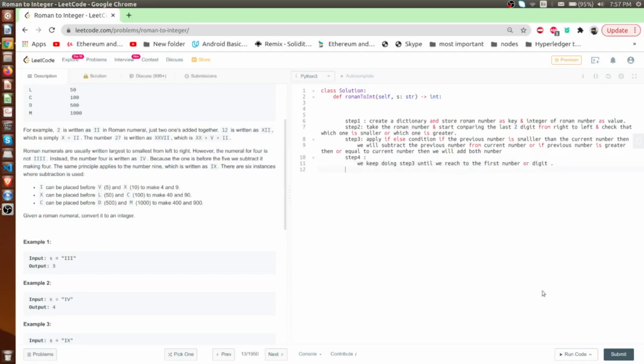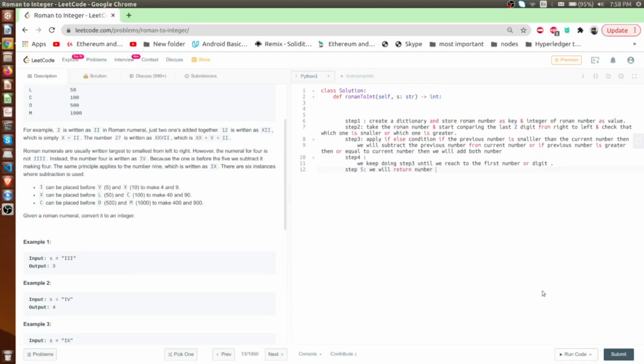And step 5, we will return the last output we get. We will return the number we get after adding or subtraction, whatever the condition will be.